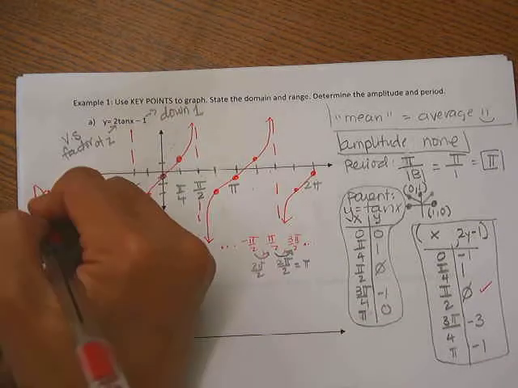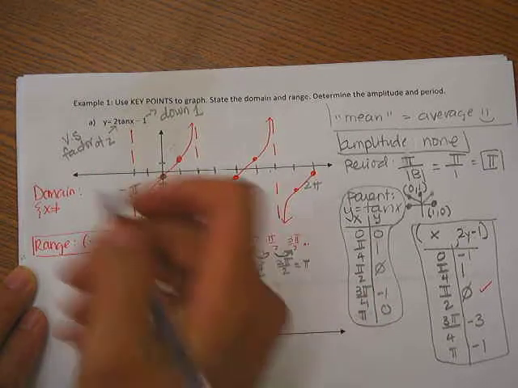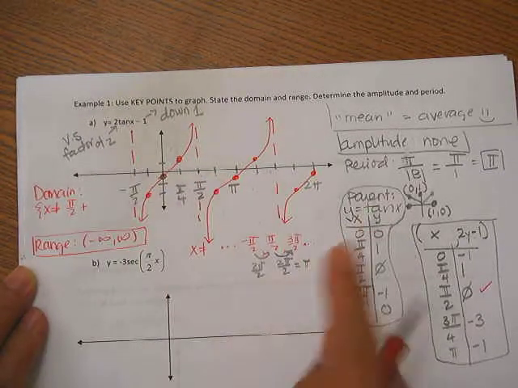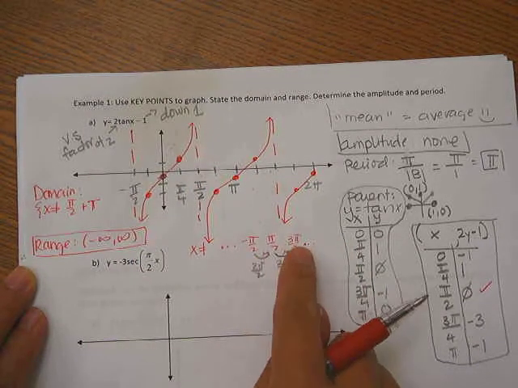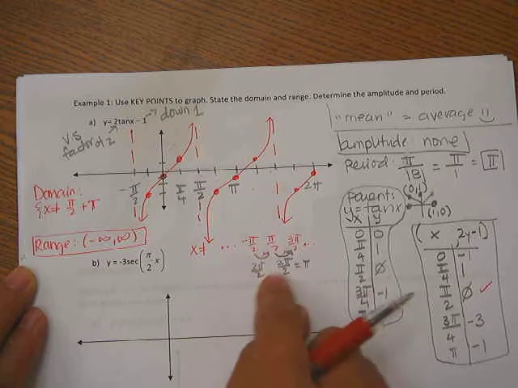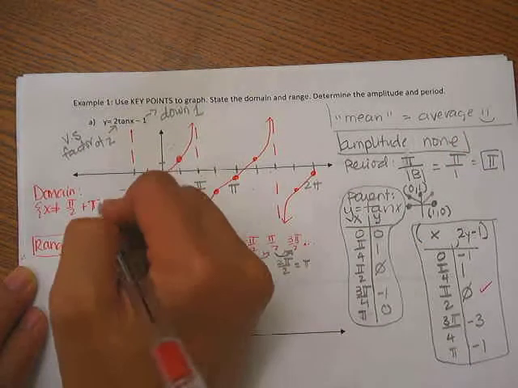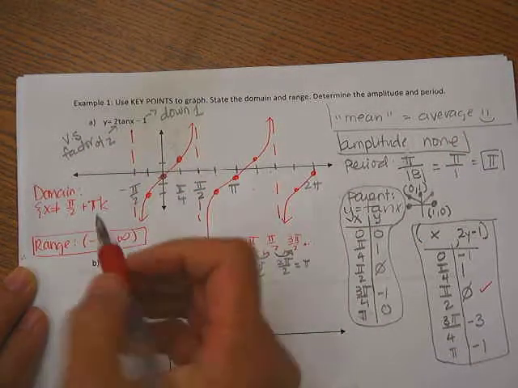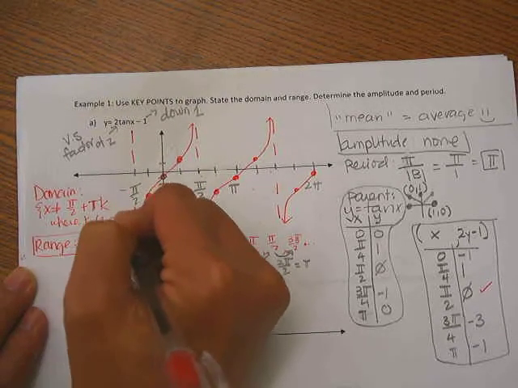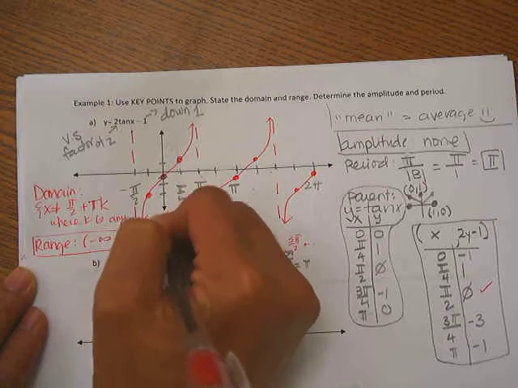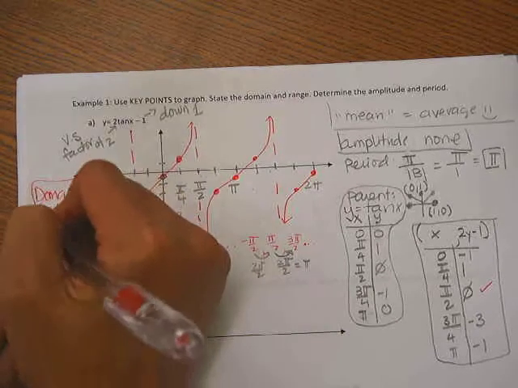So domain is going to be all real numbers, not including, I'm going to start with the first positive value here, which is pi over 2, plus, I'm adding a pi every time, right? So from here to here, I add a pi. From here to here, I'm adding a pi. But I can't just say 3 little exclusions. I have to say for all of tangent graph. So pi k, I'm excluding it, where k is any integer. And then box that up.